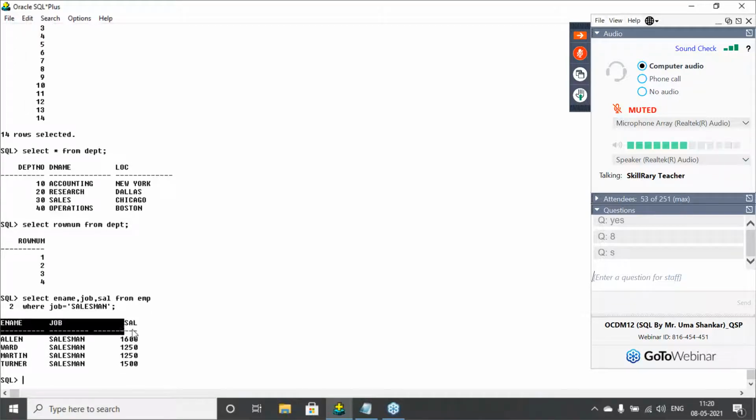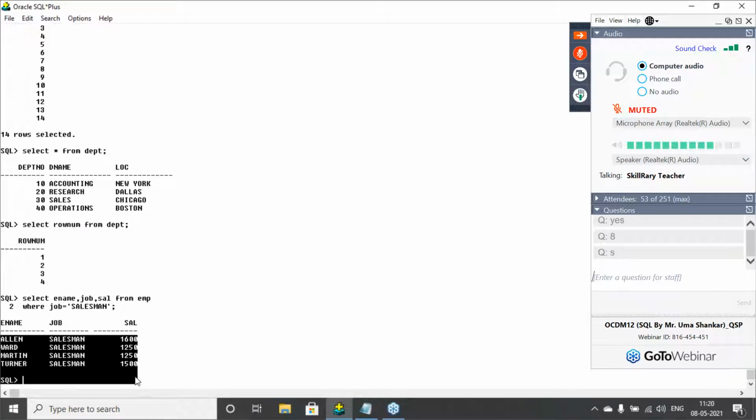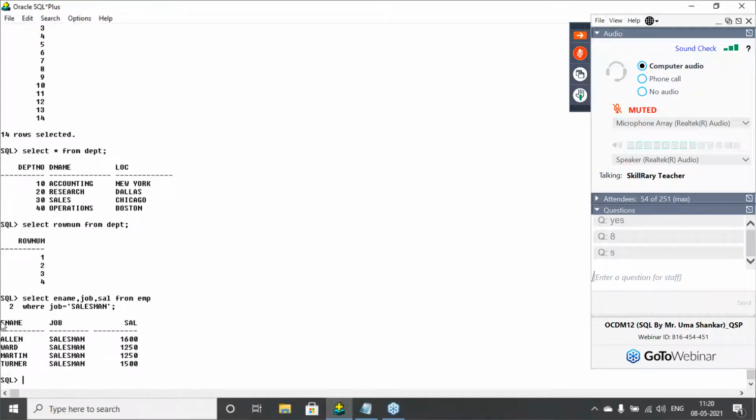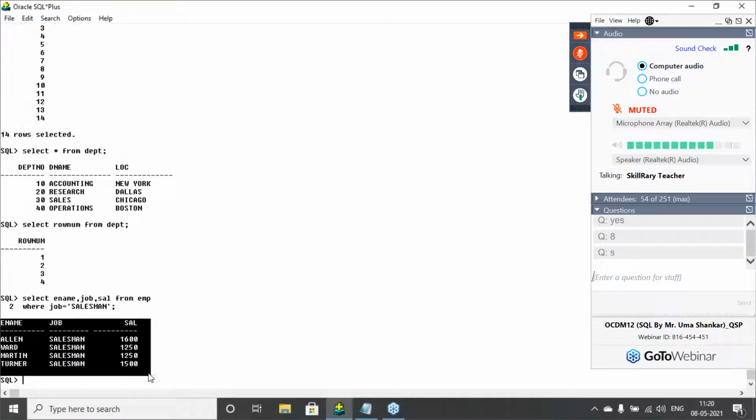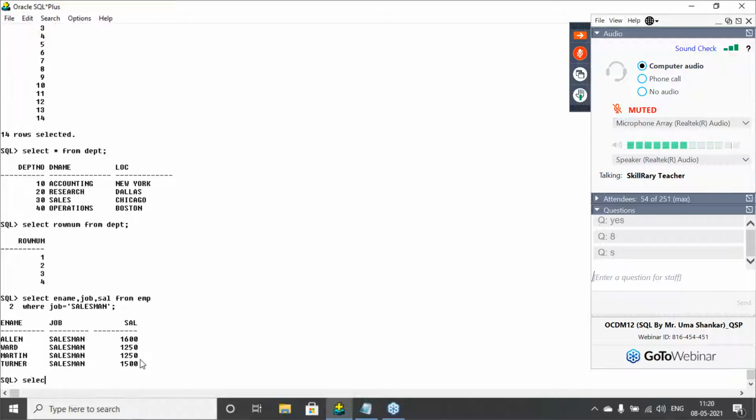There are 3 columns and 4 rows. Consider this output as a table called X. For this output also row num will be created. So select star from X. Imagine this is an X table.